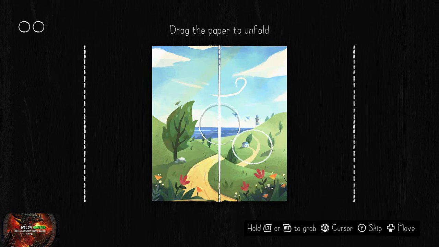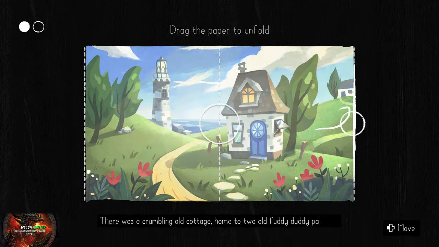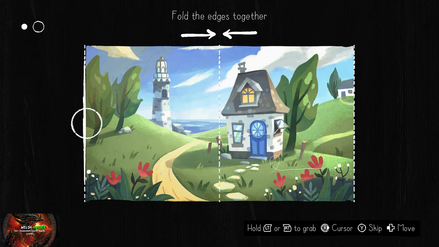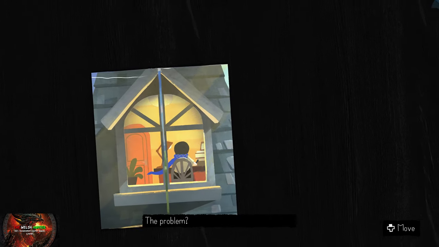So what you need to do then, with the right stick, move your cursor, and then with the right trigger or left trigger, whichever one you want, just pop them out. That'll go through to the next one. Again, do not skip any of this cutscene. So there you go, you'll just fold the papers back and it'll go to the next one.